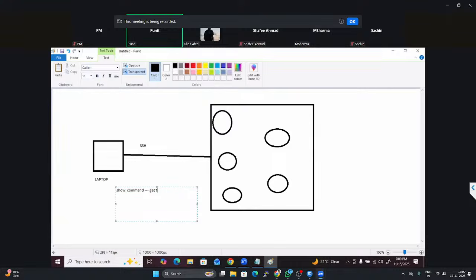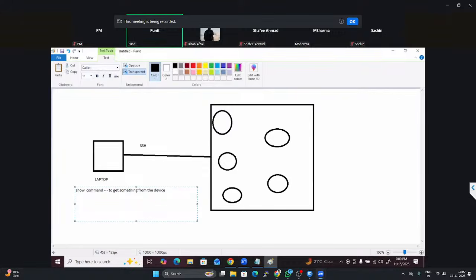You get something from the device. First, you just need to build the SSH connection, and after that you use something.